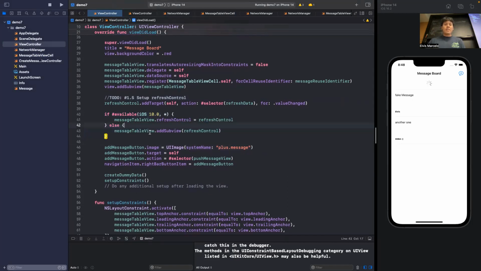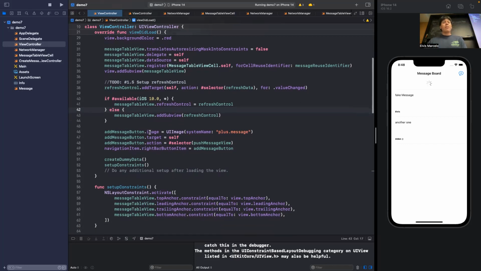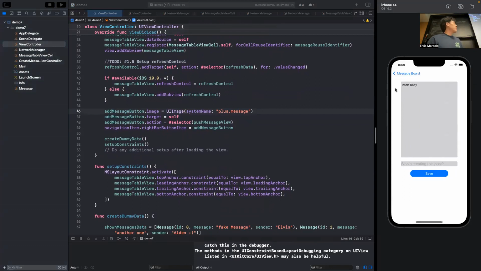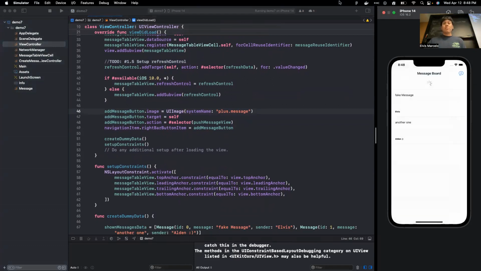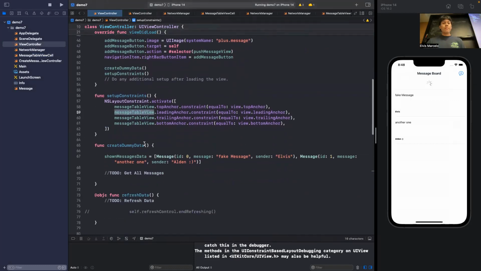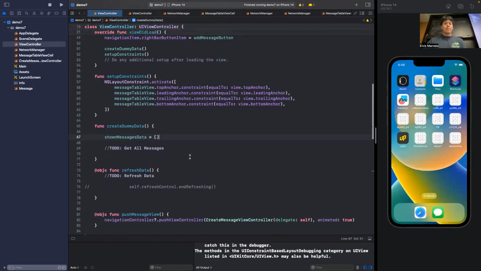And these next couple lines basically say that if you have iOS 10.0 or above, then you can have the refresh control. This is just so that our code isn't buggy in case you're using a simulator that runs something older. That way you don't run into any errors following this demo. And we also have this add a message button here at the top right, which is basically just a button that we're using to push us to this new screen to actually create a post. So we're going to be messing with that later. And the only thing we have here is our message table view, so that's the only thing we constrain. And here's the dummy data that we actually create. So shown messages data, as you can see, is just two messages right now. If I were to make it empty, then you'll see nothing shows up.